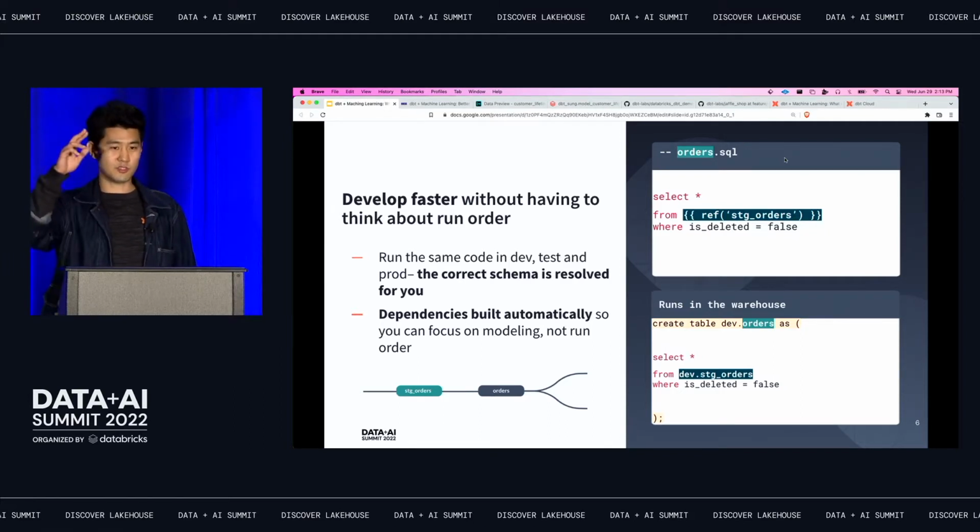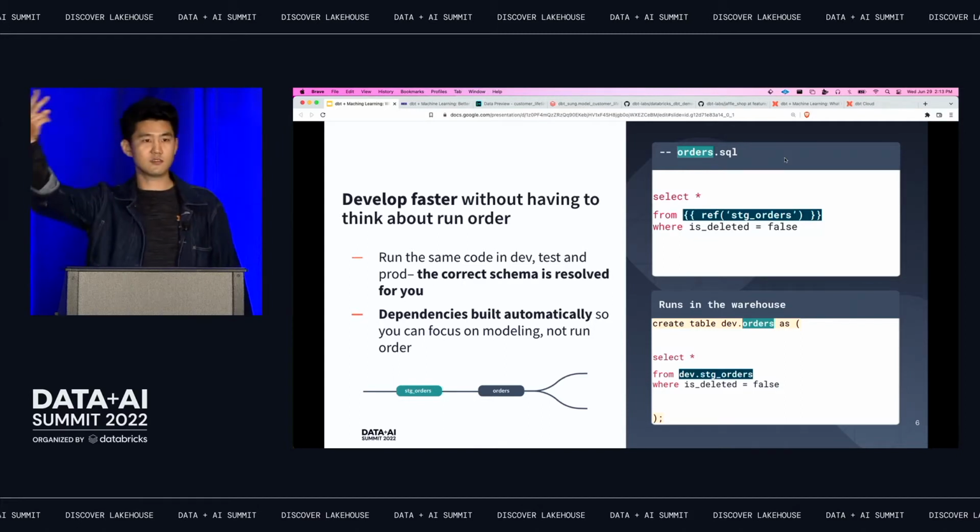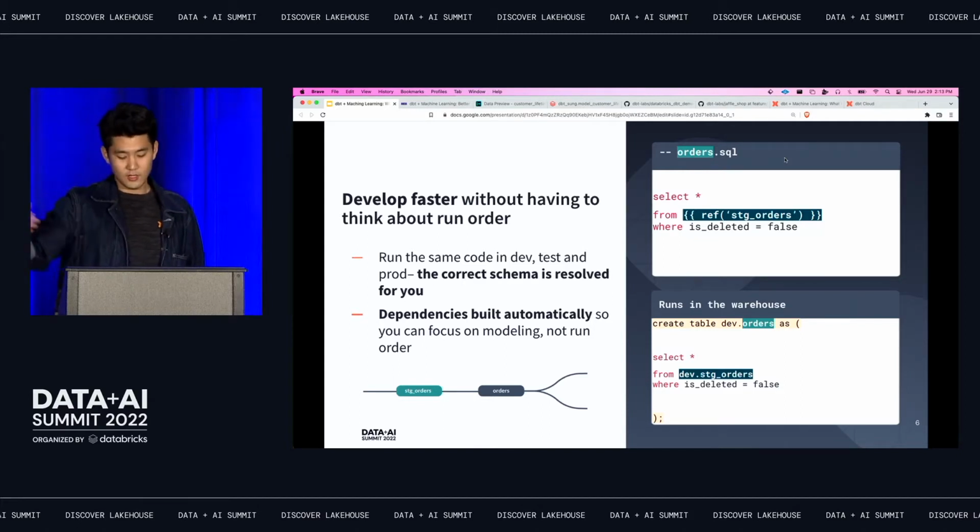And so instead of going through step by step, hey, step 1, run this SQL statement. Step 2, run this, 3, 4, 5, 6, 7, 8. You just get to declaratively state, through this template language ref, it automatically knows the DDL that's compliant with Databricks, and it knows what schema to draw into.